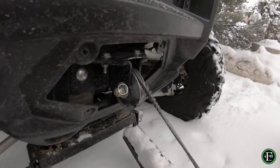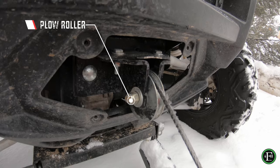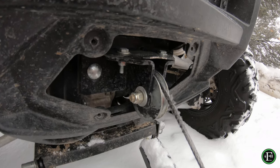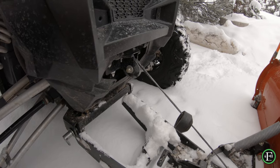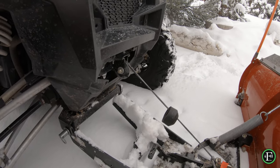I also got this. This is an add-on too. That's actually a pulley. I believe I got that from Denali, or if not, they definitely recommended it and I found it online. But that makes a big difference because this rope will break. It broke on me once before out of 3 years. So I recommend getting a new rope every year.